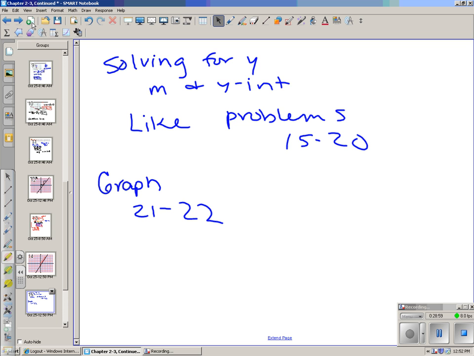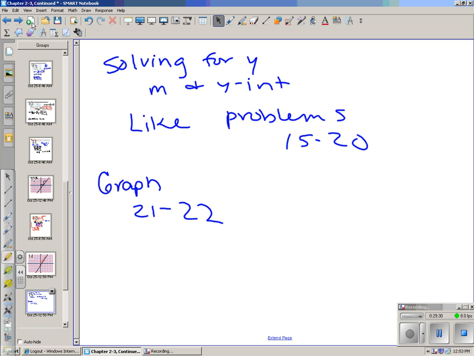Now, for problems 1 through 8, all you have to do is use the algebraic formula. 9 through 12, just give me the actual equation. 13 and 14, find the y-intercept graphically, and find the slope using rise over run. Turn it over. 15 through 20, solve each of them for y. Guys, there's not enough room on this. You're going to have to get another sheet of paper out. Am I clear?